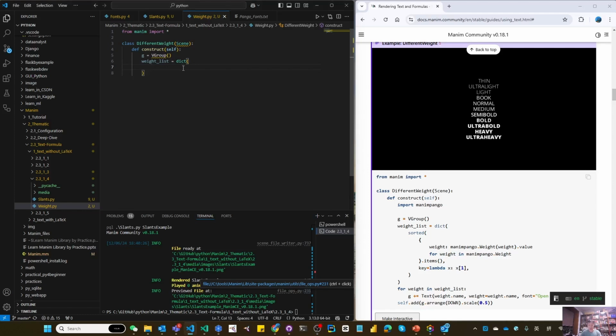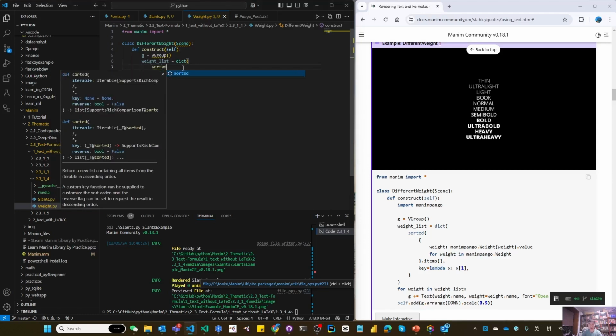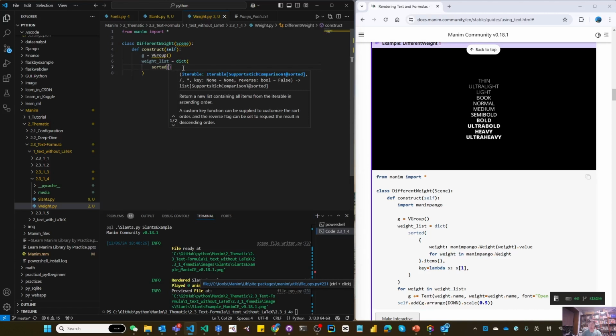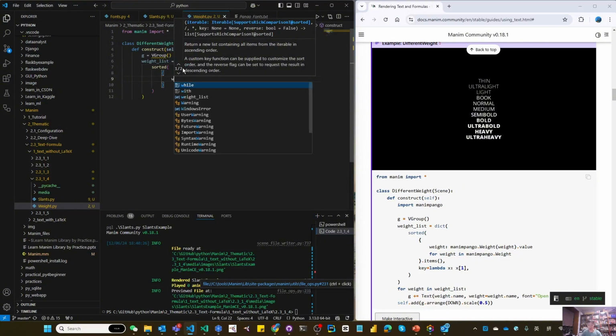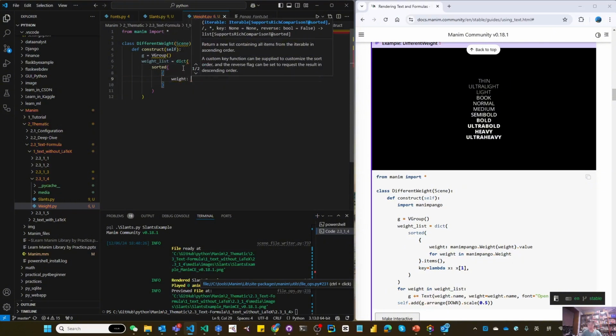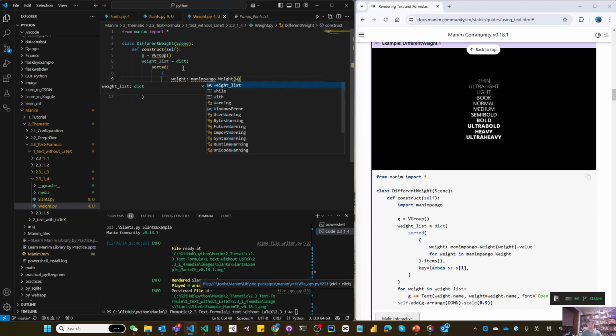Within this dictionary, we will use sorted for this order. Within that is the actual dictionary: weight, ManimPango.Weight.value. And for this one we will have a loop for weight in ManimPango.Weight.